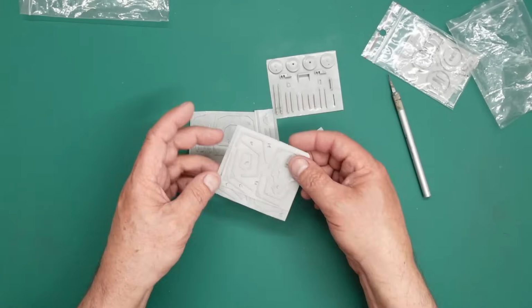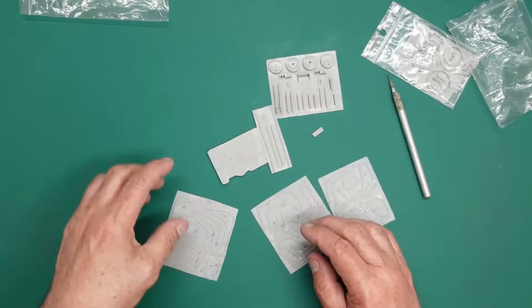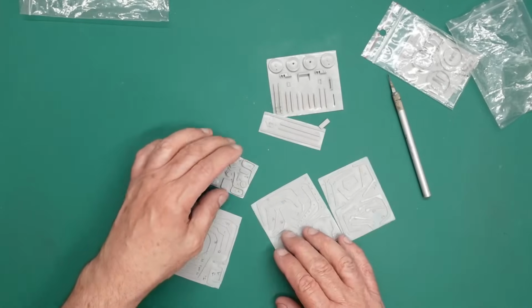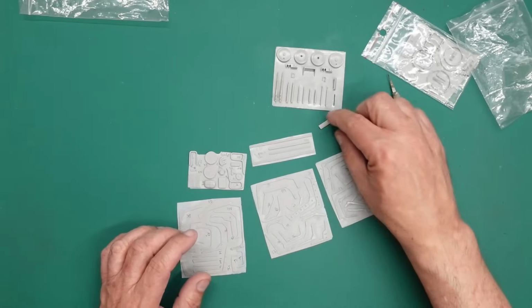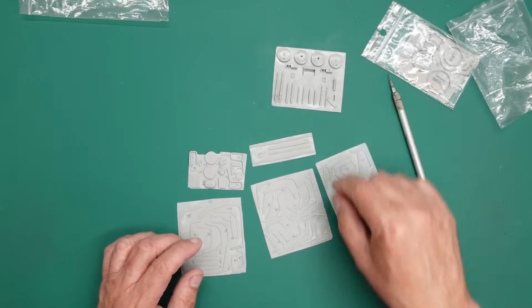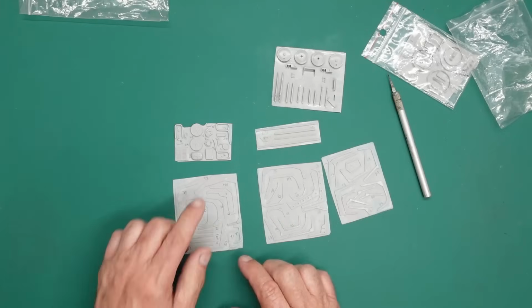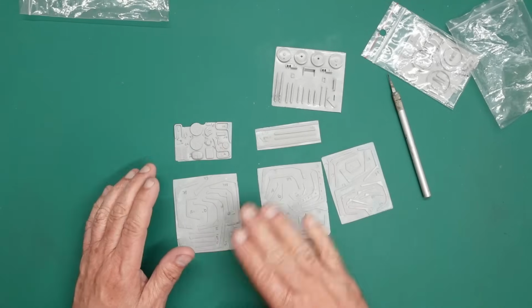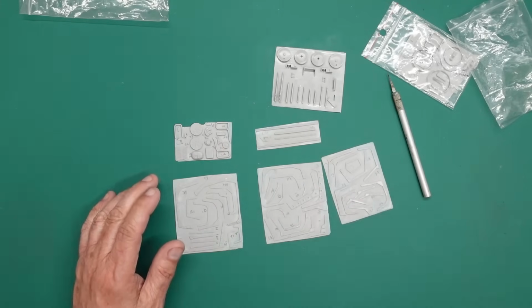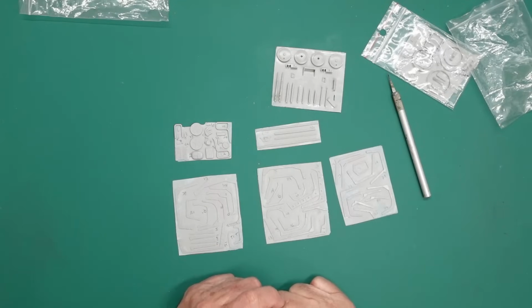This is what I wanted to show you. These are all the internal ribs for the actual internals of the aircraft. You can see that one there is broken off from there. So what we've got here is all the internal ribs. There's a seat frame there, look. It's all amazing. And you basically sand these away until all the backing comes off, and then you've got your main ribs and everything together to go in.